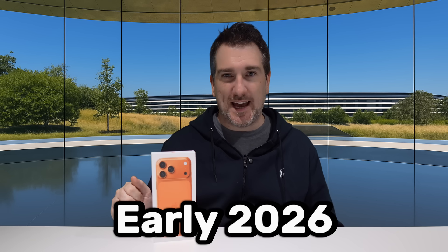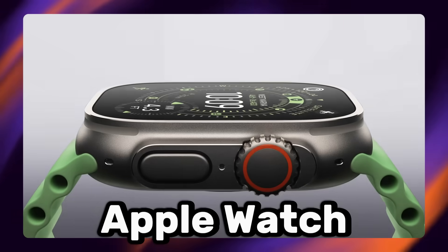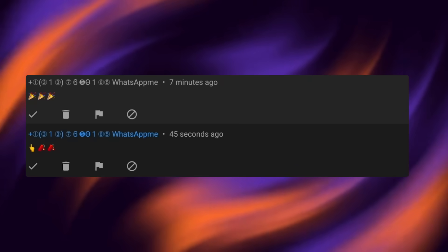To enter the giveaway, you need to do two things. First, put down in the comments what technology gear you're hoping to get before the end of 2025 or into early 2026 — it could be a new iPhone, MacBook, iPad, Nintendo Switch 2, a new drone, anything. The second part of the giveaway will happen in mid-January when I'll make a video with more details and a form to fill in. Also, be aware there are still lots of scammers impersonating me on WhatsApp, Telegram, and Instagram — please ignore and report them.